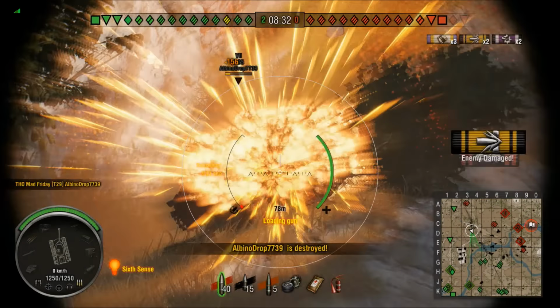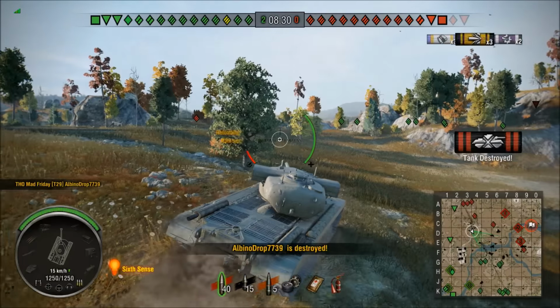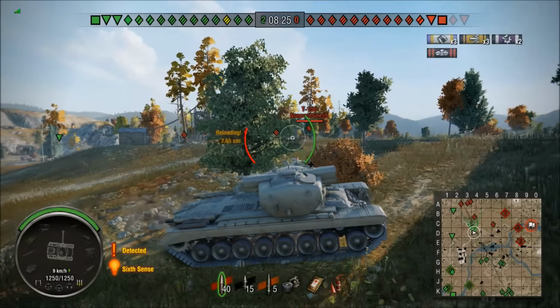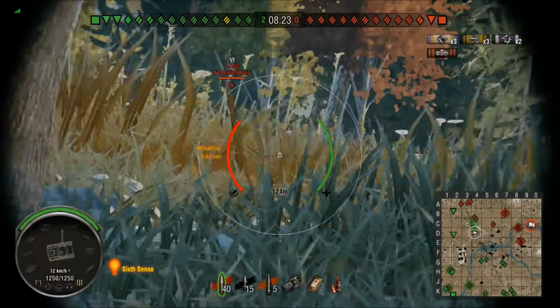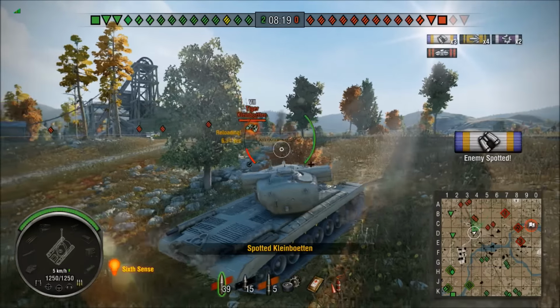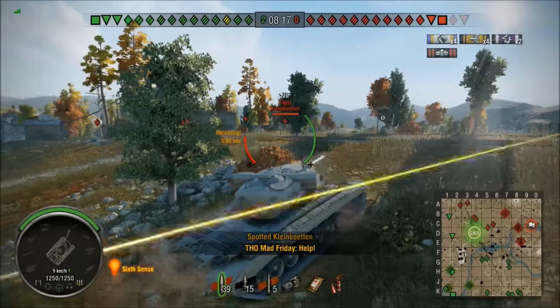Doesn't seem to have a repair kit, or he used it last time. There we go. Tier 7 TD done already. Enemies got us in their sights. Ready to fire on target. Get one into the T150. That's a very important hit, but there's also a Tiger here as well.